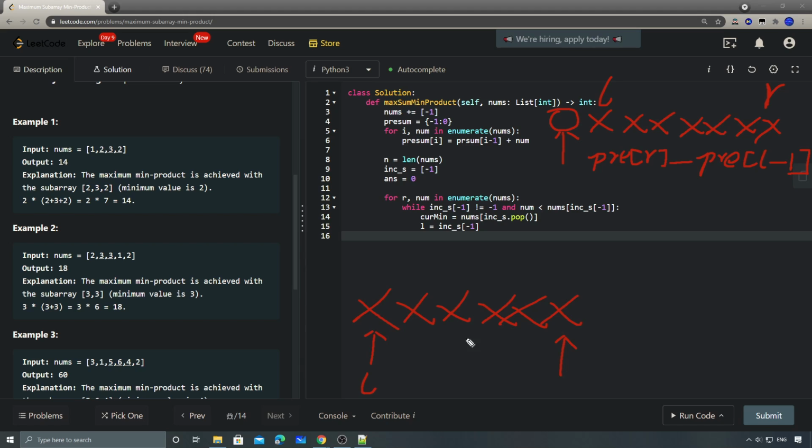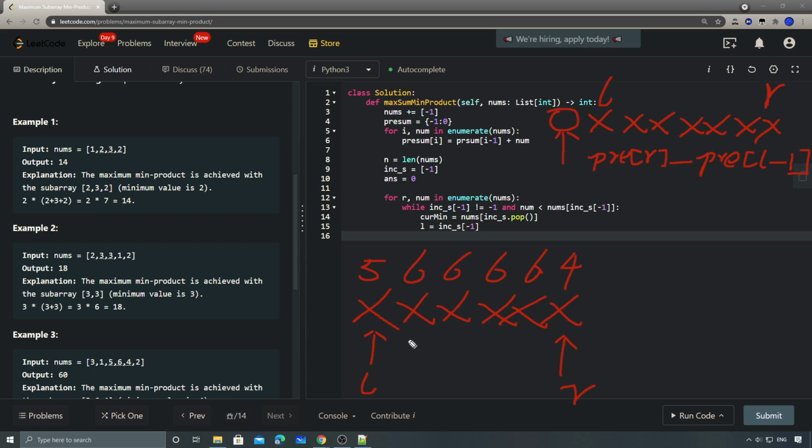But in our case, remember, let's say we have 5, 6, 6, 6, 6, 4. Let's say we have this 6, and when the 4 comes in, we're saying that this is our right boundary.